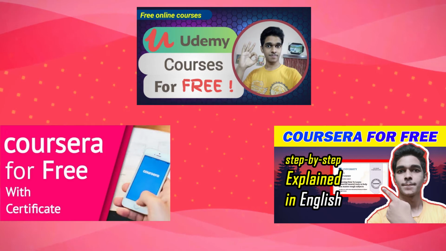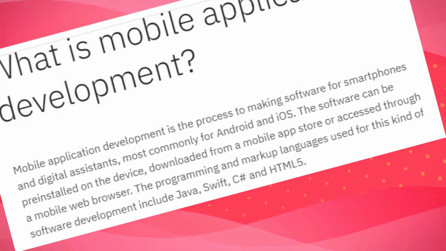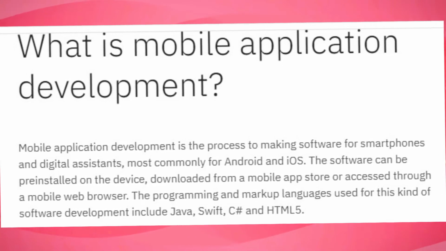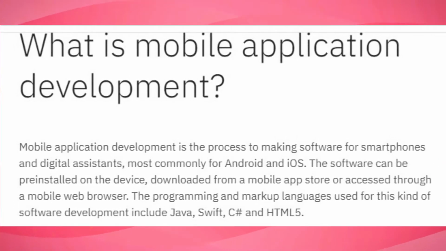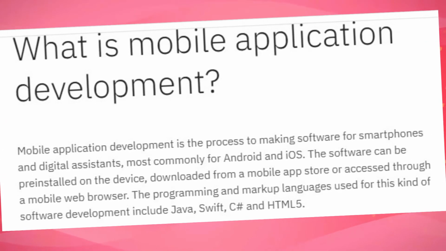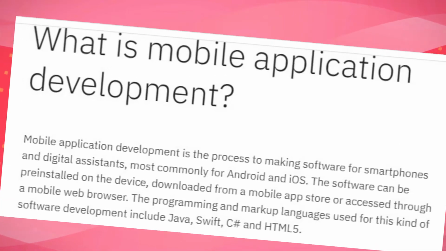Here is a short introduction about mobile app development for the people who are not aware of this concept. Mobile application development is the process of making software for smartphones and digital assistants, most commonly for Android and iOS. The software can be pre-installed on the device, downloaded from a mobile app store, or accessed through a mobile web browser.